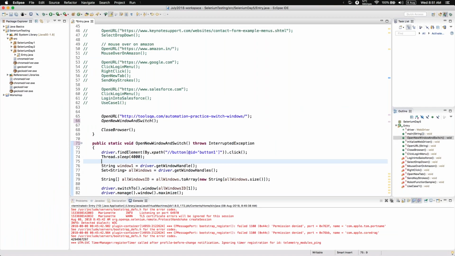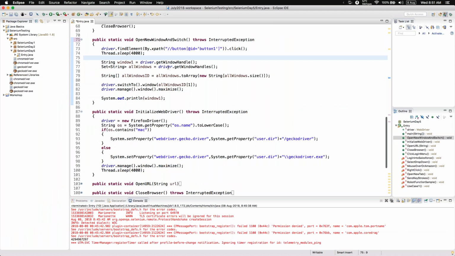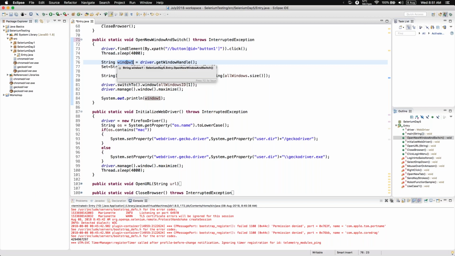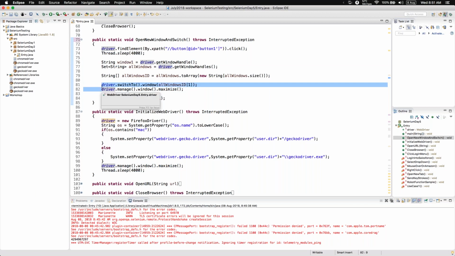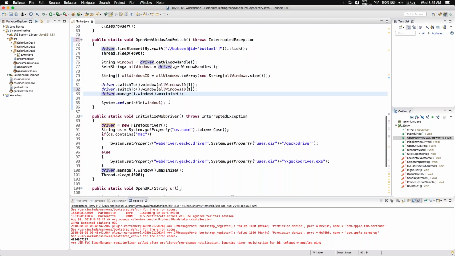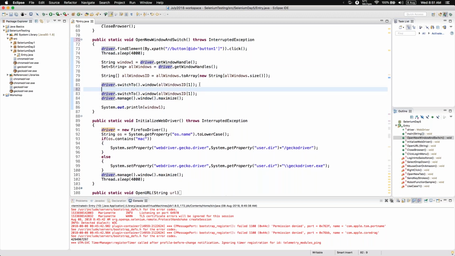So far you have understood this, right? What I meant to say is now we have window one. This is our main window, right? Here you could see that I was doing all windows of one. If I actually do this one, I'll just copy this and I'll show you what I mean.